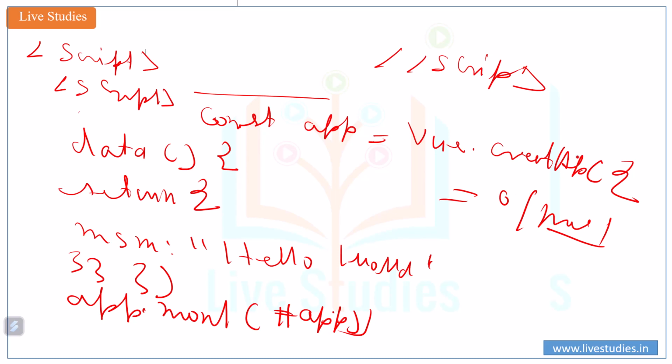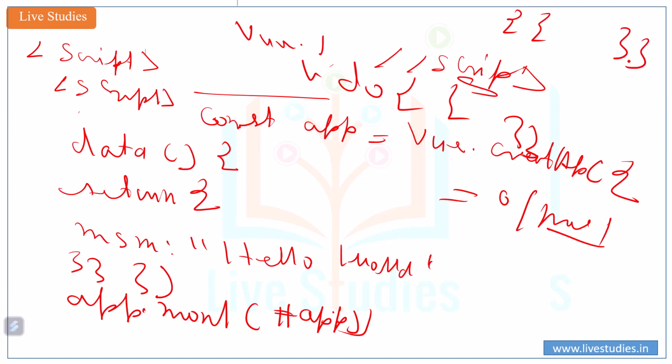And one more thing is the directive used in Vue.js. Basically Vue.js uses double brackets, meaning the double brackets pass the SMS, like this one.